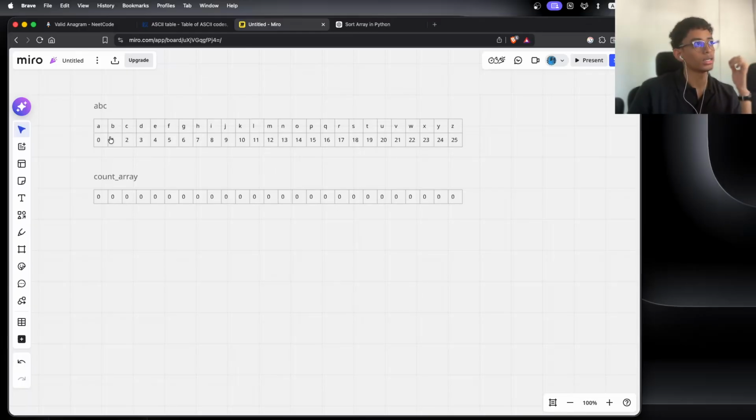So here I already did this table to make it easier to see. For example, the A will be in the 0 position, the B in the 1, and like that to the C letter. But how do we know that P is the 15th position or that C is the second position of the array?